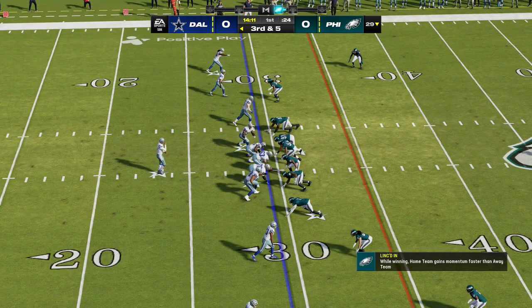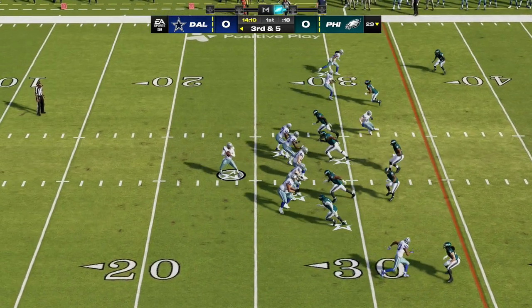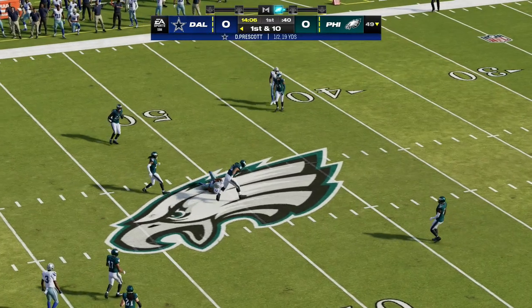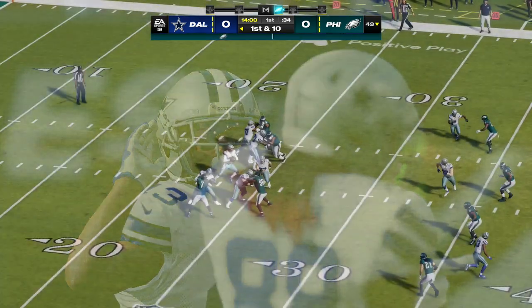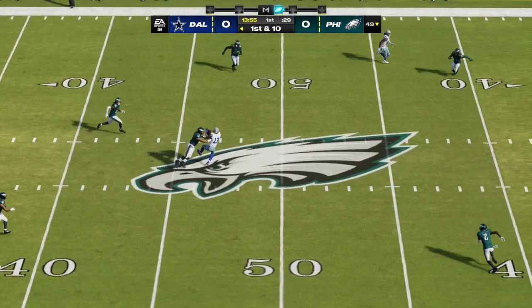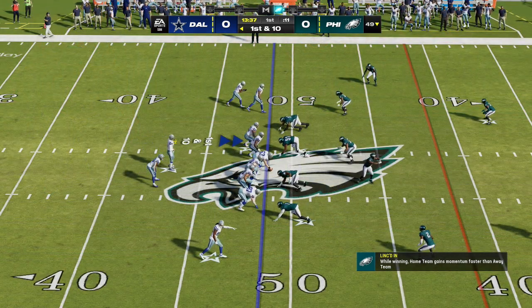Third play here, this opening drive, as they're up against a 3rd and 5. Out of the gun, here's Prescott. Work in the middle of the field, and he's got a man complete. And he will have a Cowboys first down as they're able to get the 3rd down conversion. Well, 3 and out to start the game would have been a real disappointment. So this is a nice job of finding something you think will work and executing it. And they're able to keep this opening drive going.